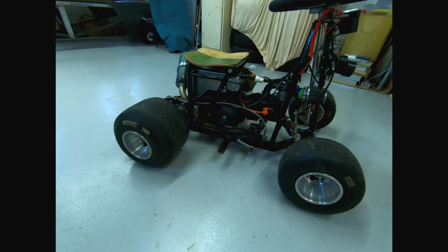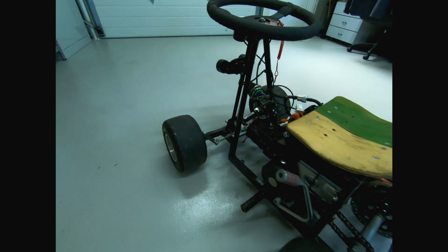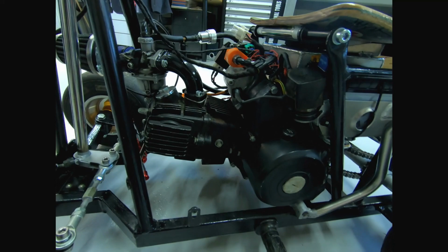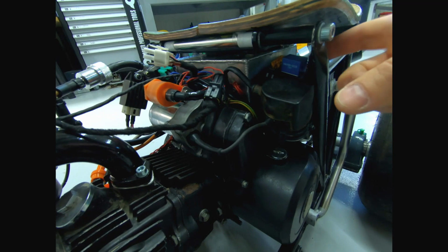And now the interior, it looks like a proper Mad Max style. Okay, you can see now here the engine. As I mentioned before, 110cc's. It has a starter motor here. This is a coil, this is the main relay for the starter motor. Here this blue thing is a contact relay for everything else.